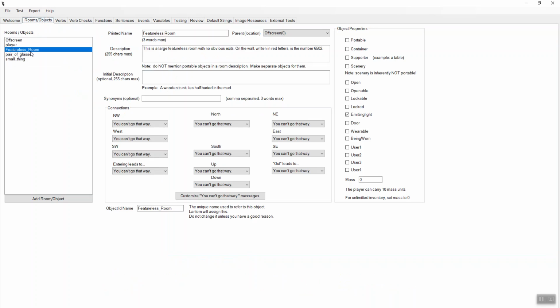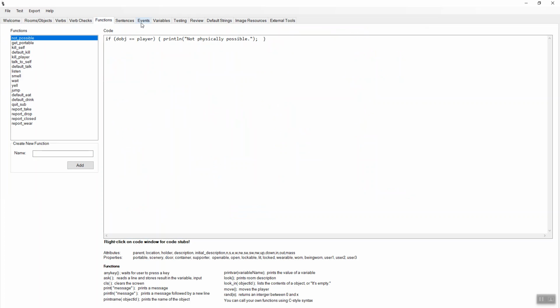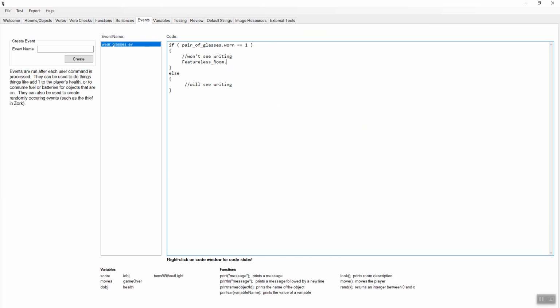The room was called featureless room, and I'm just going to go down here, copy and paste that. Featureless room dot description. What if I just do d? Oh wow, I'm good. Equals, and then let's put in the original text. And let's also put this down here. All right, let me just save that just so I don't lose it. Okay, so let's put the appropriate text in those quotation marks.